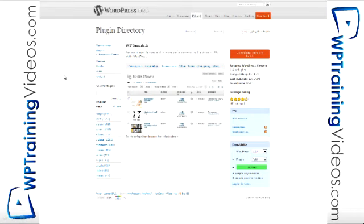When it comes to optimizing your WordPress site, another important area to focus on is the size of your images, and in fact the type of your images as well. Because if your images are the wrong size or if they're the wrong type, it can dramatically slow down everything. In fact, I'd say if there's one thing to focus on, that's it. Because a lot of sites, when people start, they take these great pictures and they upload them, but they're just monstrous in size and they take forever to load.